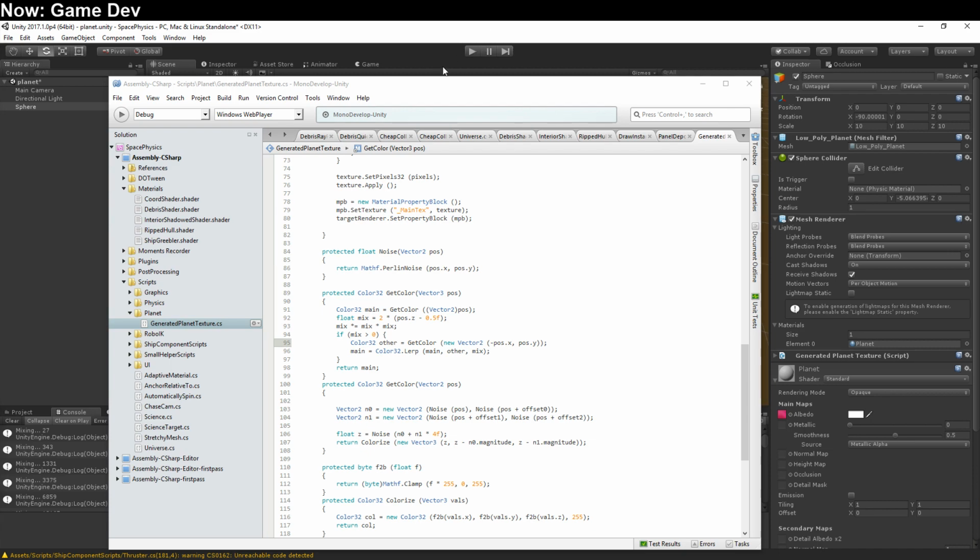Oh, come on. This was a bad idea. Oh, I really screwed the pooch on this one, guys. So I think the real problem here is that I told it to debug every single pixel, and there are 100,000 of them. Or is it 1 million? I think it's 1 million of them. So it's now printing 1 million lines to the debug console, and it doesn't like that very much.